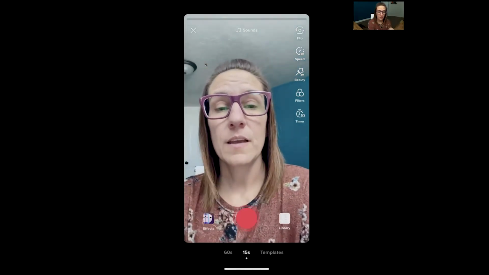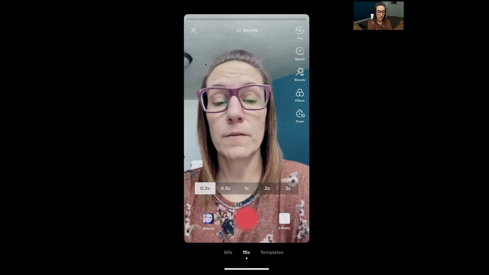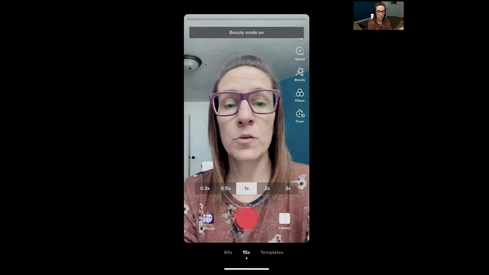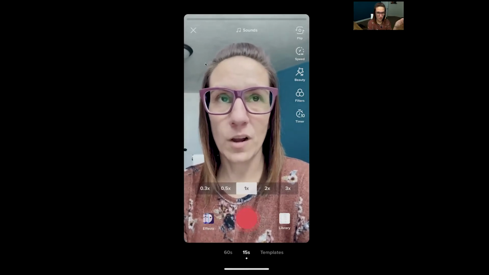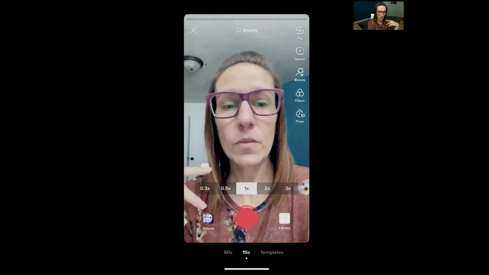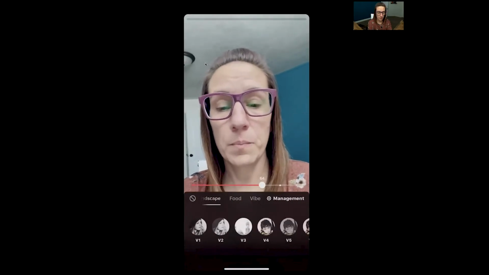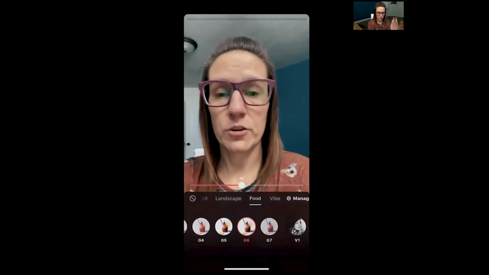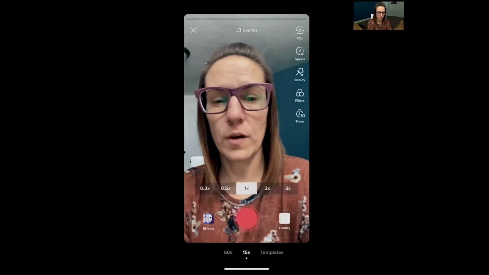The speed, if you click on the speed, it has this bar that pops up down the bottom. You can slow yourself down or make yourself go really fast. 1x, of course, is normal. Beauty mode just cleans you up. I mean, everybody's been playing on Zoom lately, so you kind of know the filters that happen within there, it just cleans you up. Filters, another one that cleans you up a little bit. You can find ones you like based on your background, your lighting and things like that. G6, I think, was one that was super popular for a long time.